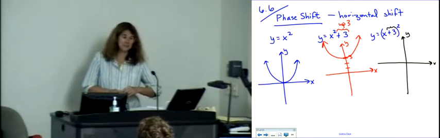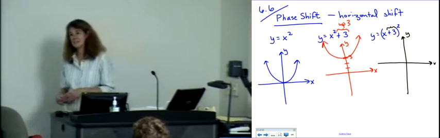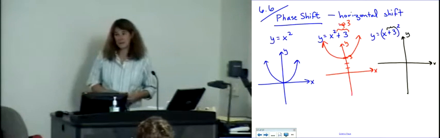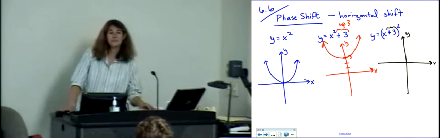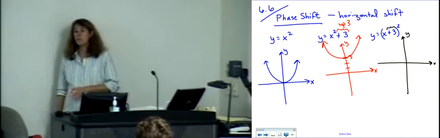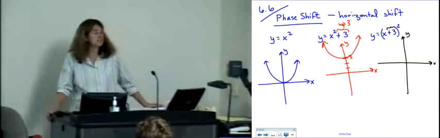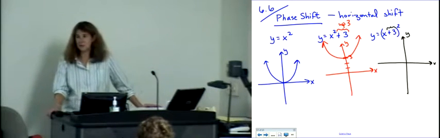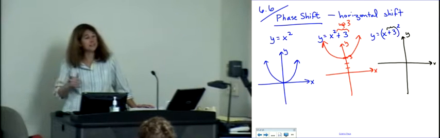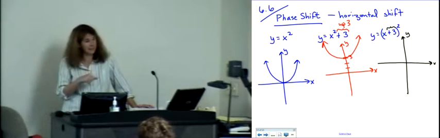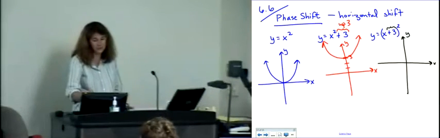You see that's not true, don't you? 3 plus 3 is 6. 6 squared is 36. So I would not be getting out a 0. It actually shifts it to the left 3 units in this case. Horizontal shifts make you have to think opposite. With vertical shifts, it's exactly what you would think. If it's plus, it's up. If it's minus, it's down. But horizontal shifts, if it's plus, it's going to be left. If it's minus, it's right. It's opposite what you would think on the horizontal.